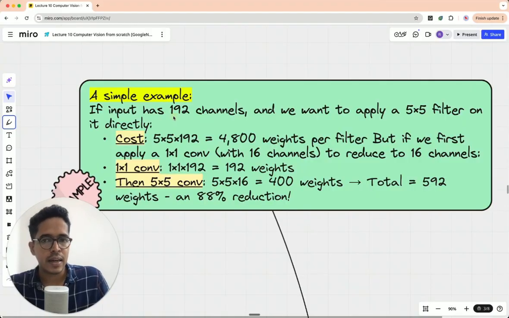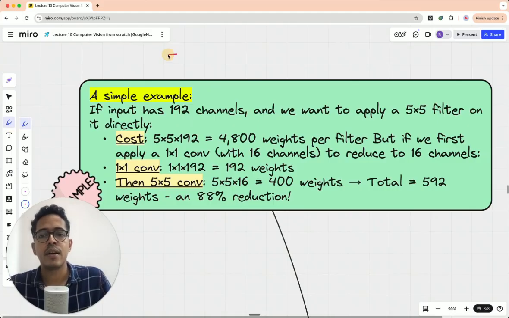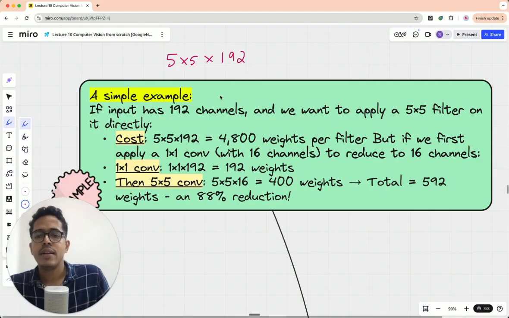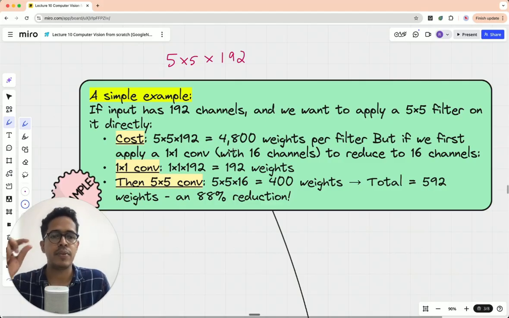If the input has 192 channels, and let's say it's a 5 by 5 image, so 5 by 5 by 192 channels, right? Then you will have in total 5 times 5 times 192, which is 25 times 192, around 4,800 weights per filter.